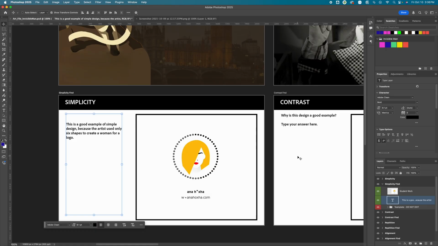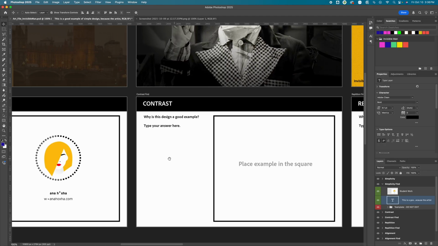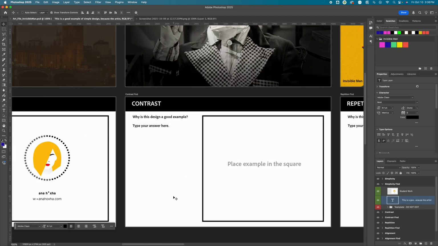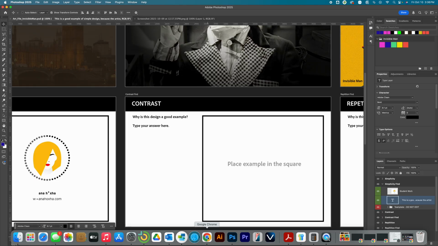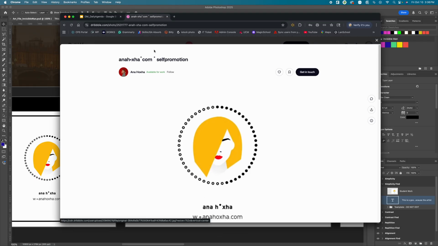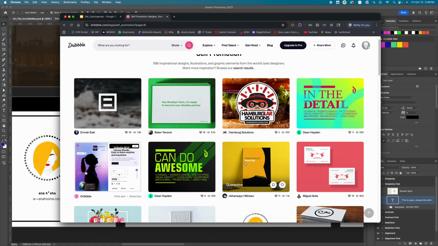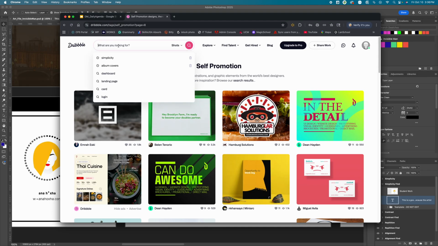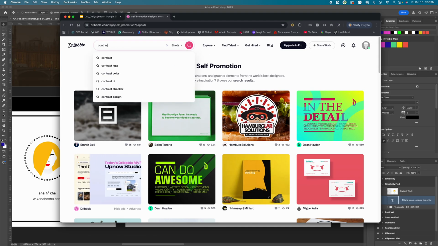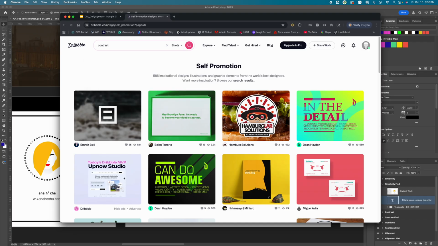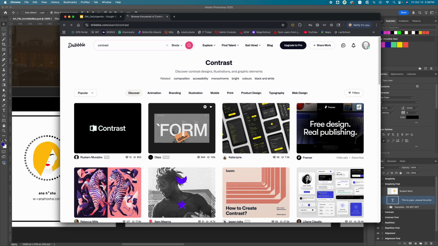So now you're gonna go over to the next one, go to contrast, hit Command Save, and go back to Dribbble, and you can find contrast. So this isn't a good example, you can just visually look, but let's just see what happens if we put in contrast. What are things that can contrast?